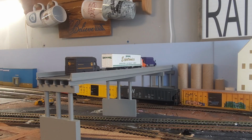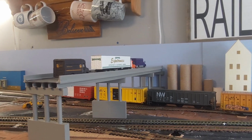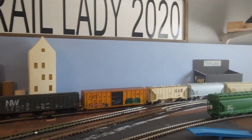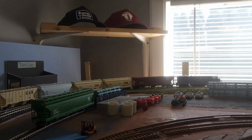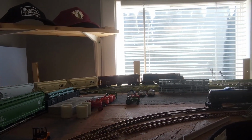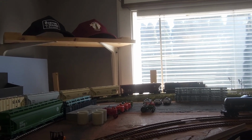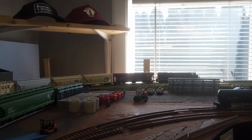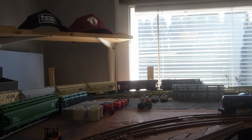Okay, so we got all our pickups. Alright, cool. I'm going to try and turn you around on this thing. Oh, yes. This is that new clamp-on I got. Oh, look at the sunlight coming in. Alright, that'll do right there, Jay. That's good. Yeah, it's a little bright, but yeah, so well, it's been real for that section of Deerfield Turn, I guess.